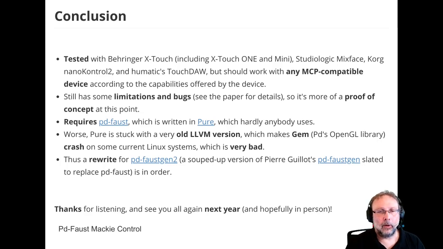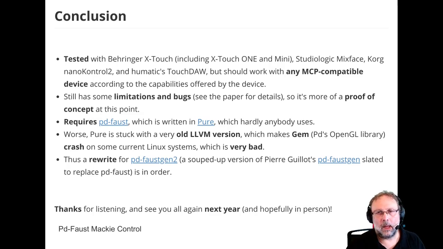Let me quickly conclude with some remarks. First, I've tested this with all the MCP devices that I have available: Behringer X-Touch, also the small ones, the X-Touch One and the X-Touch Mini, with the Studio Logic MixFace and with the Korg nanoKONTROL and Uma's Touch Door, which we've seen in this presentation.